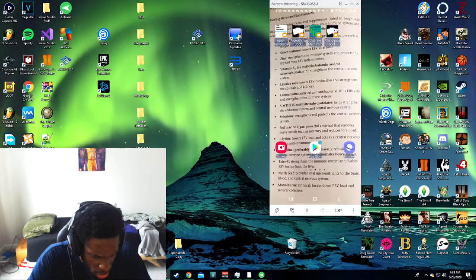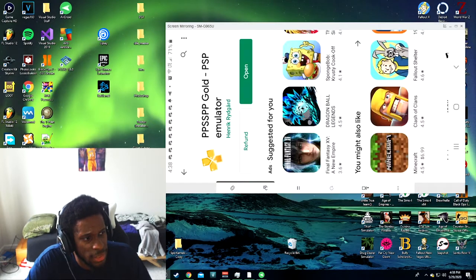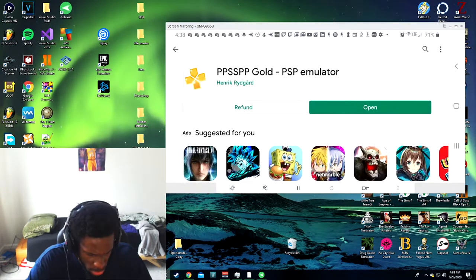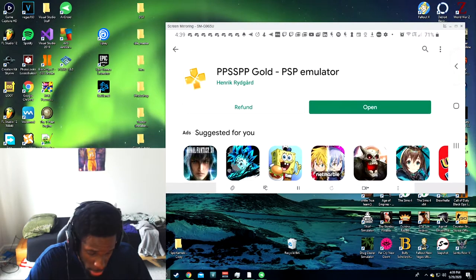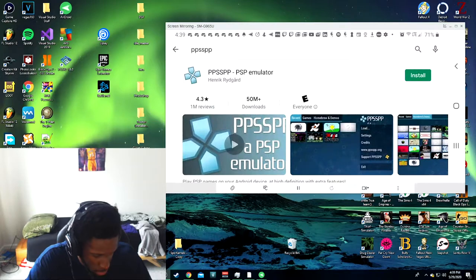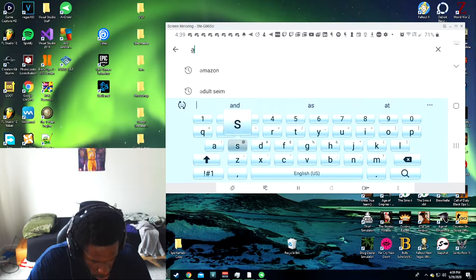Next step, you want to go back to the store. You guys can get a refund. I really like the app, so I'm not gonna get a refund, but you never know. Download, and everything's down in the description. If I'm going too slow, just speed up the video. Download Astro.